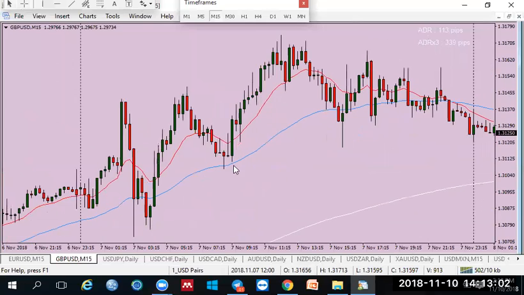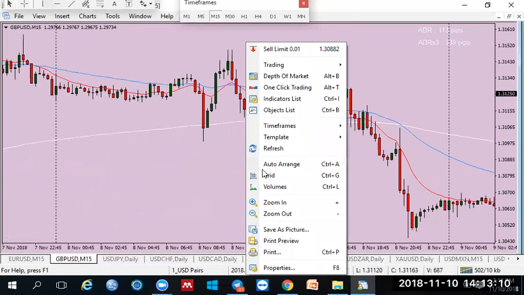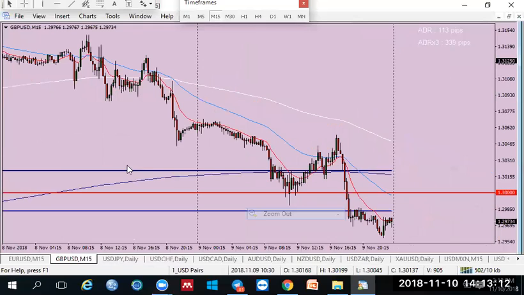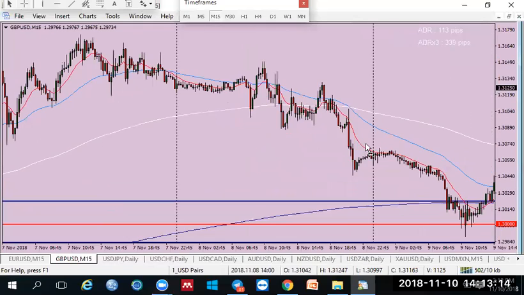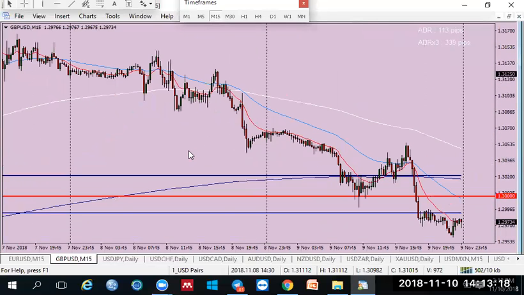For the rest of the week until around here, the 8th of November, that is when it went and touched, let me zoom out, it touched the 200 moving average. So it is just your choice on how you use these moving averages. It's a strategy that you learn and you modify according to your preference, according to how long you prefer to hold the trade, according to how many pips you wish to use, and so forth.